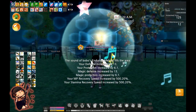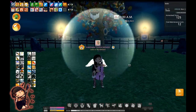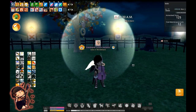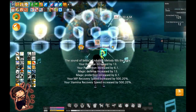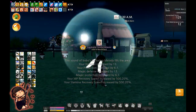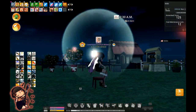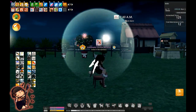Haha! Now that works. It still looks like a violin on my character. And you sit on a little... Actually, I'm not even sitting on my stool. I'm floating on it. See, I'm just floating on it.